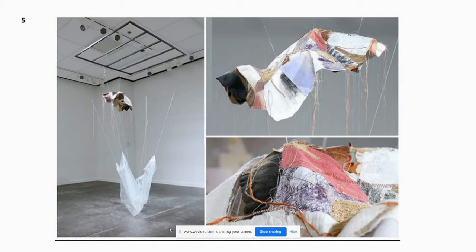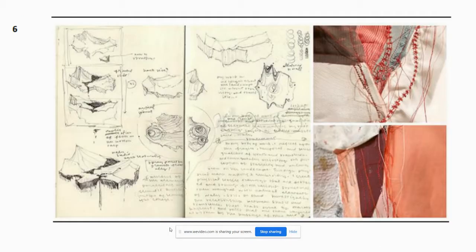Again, close-ups, details. If you look at the picture on the left, you can see the white fabric on the bottom, and then there's a piece of fabric up towards the ceiling, and I believe that picture on the right is a close-up of that fabric there, so you can see what was going on. Now she's starting with these pieces hanging from the ceiling, and she's kind of experimenting with her processes and trying different things, which is good.